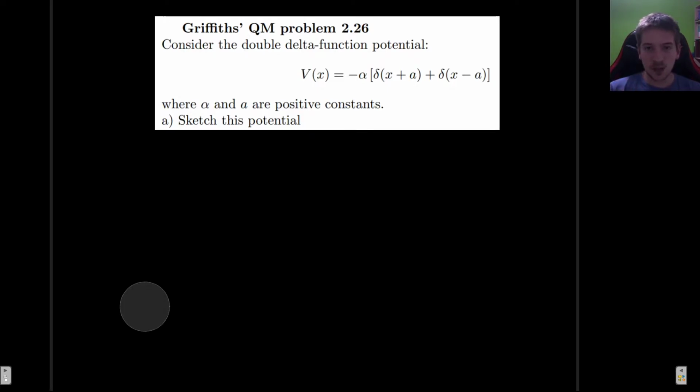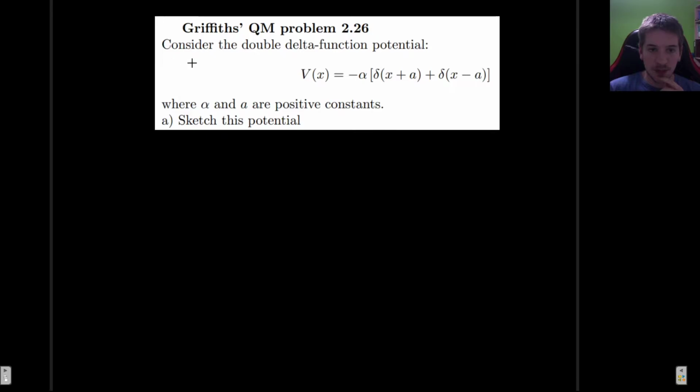I did want to, however, show you how you could do this problem if you didn't know the trick, if this appeared on an exam or something and you couldn't think of this trick. In the next video, I'm going to solve this same problem, but that time I will use the trick and I will show you how in fact it is much easier once you do use it. So for now, let's just focus on this brute force approach.